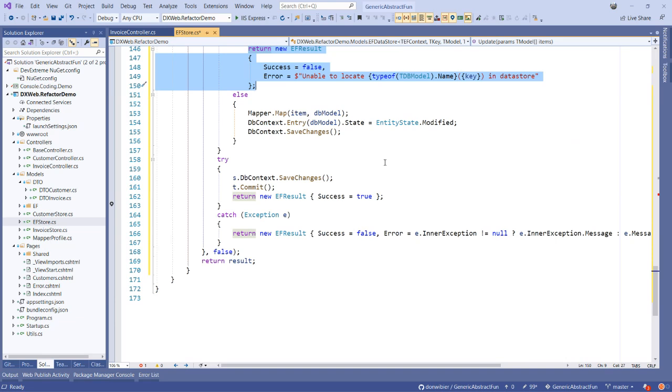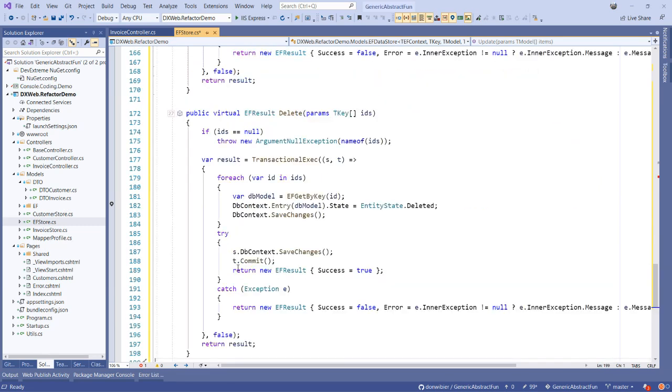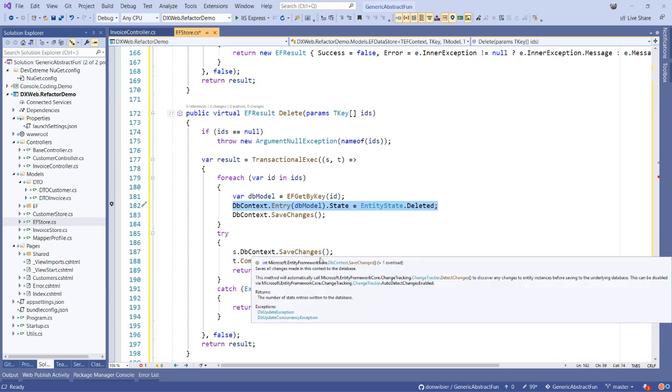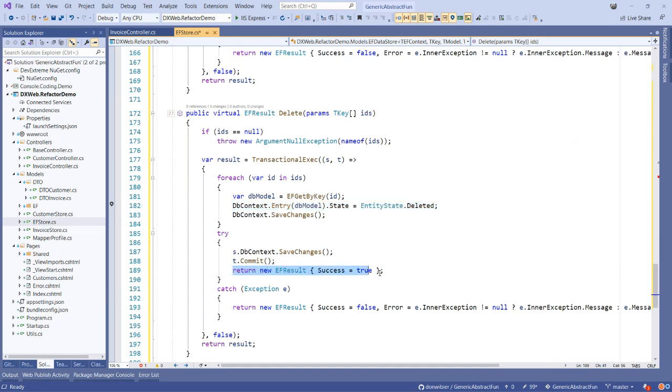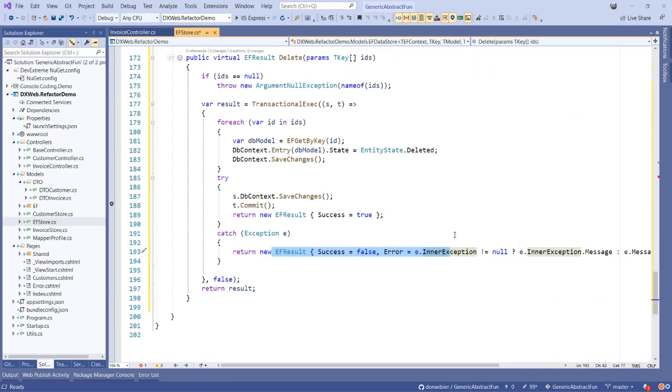All right, so with this in place, I will also do the same for a delete. And again, the delete is also quite similar. So if I would put that code in here as well, let me paste it in here. Instead, for the delete, we'll pass in an array of IDs. So we'll go through all the IDs, we'll locate the model here, we'll delete it, and once everything is done, we'll commit it. And again, if it succeeds, result is going to be true, and otherwise false. So pretty much the same stuff.